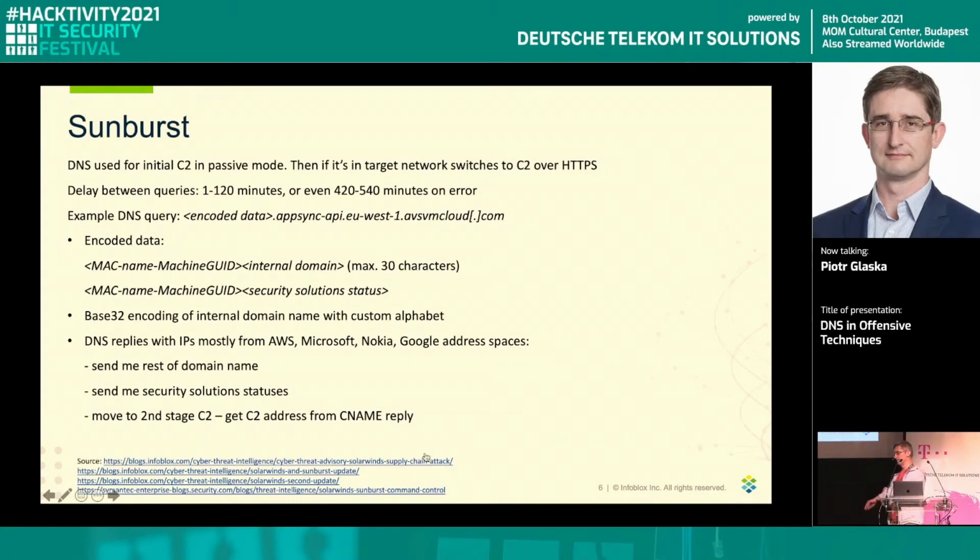So basically, they first broke into SolarWinds, and then with the updates to the SolarWinds network management system, they delivered malware to something like 18,000 companies. In the first phase of infection, they did C2 communication over DNS. After the first infection, the infected host would send a DNS query to a specific domain, and inside this query there would be some information, such as: I'm in, the name of the internal domain is like this one, and on the system there is FireEye, CrowdStrike, or whatever is running there. So basically, this data was exfiltrated over DNS.